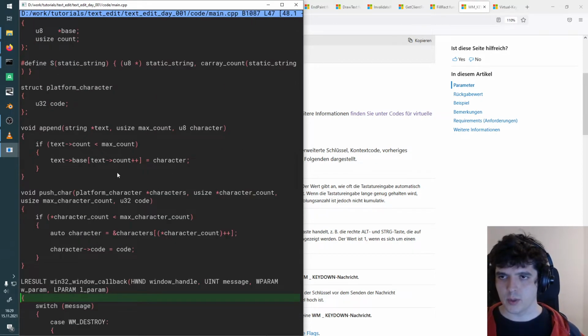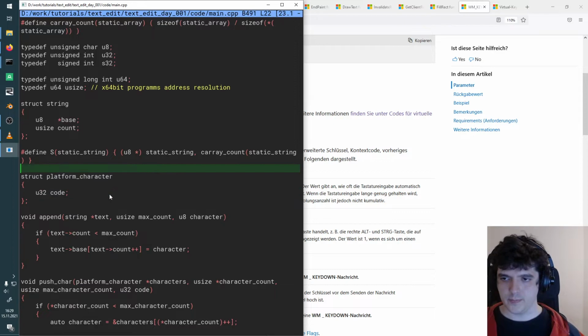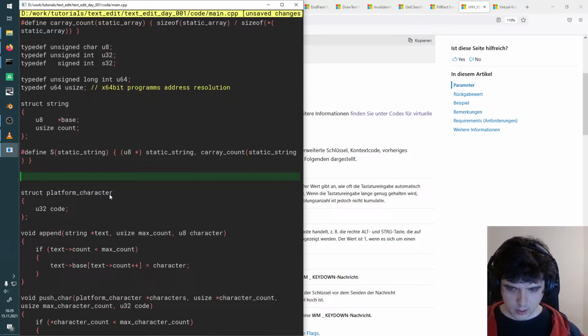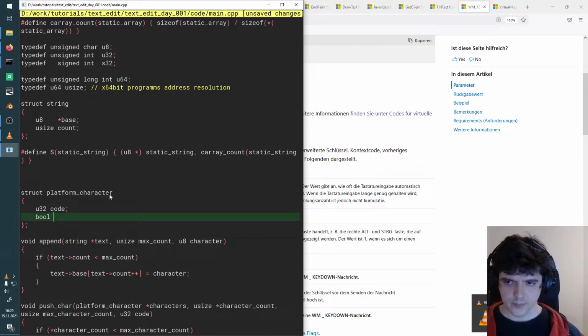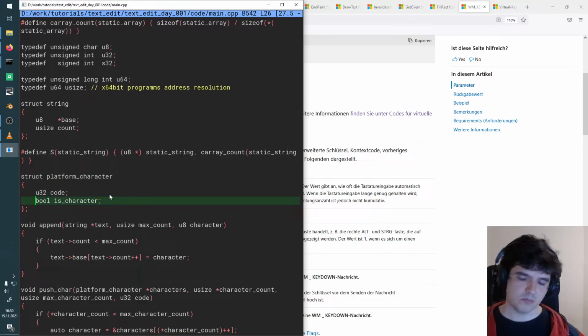In order to do that properly, we can have an enum, or we can have a bool here and say is character. Otherwise, it would be a control character, for instance.